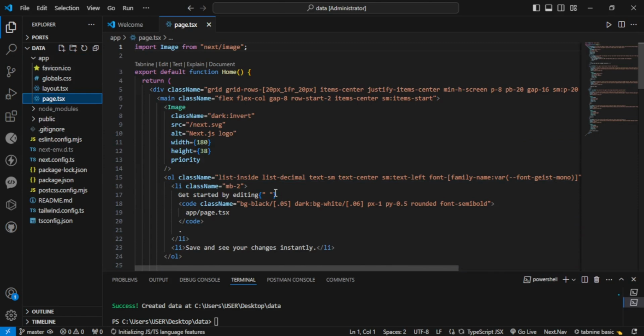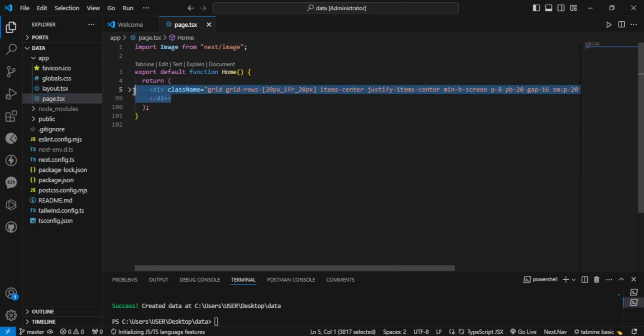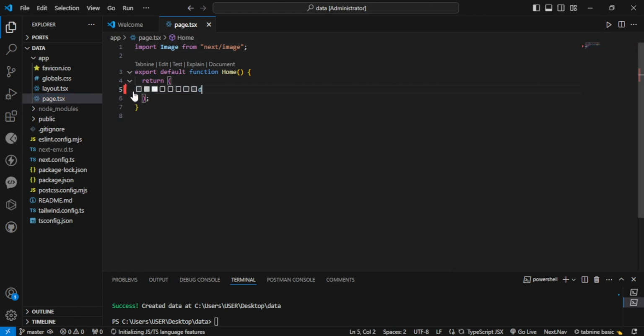It has a lot of code. This is just an example code, and I'm going to delete it. Just come here and collapse this div here, and then delete this div. And I'm going to create a new div, and I'm just going to type homepage. At the moment, we do not have an image, therefore I'm also going to delete this line.